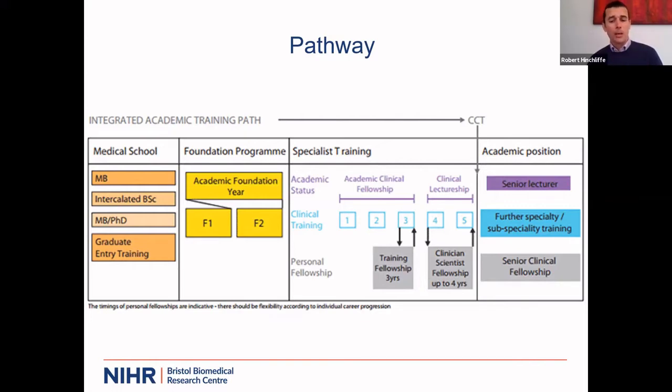So for me, that was a big driver to become involved in clinical academic training. I think the advantage that you have often over clinical colleagues is that you can have interactions with really impressive people, often out of your own sphere of specialism. So you often deal with people like epidemiologists, public health medicine consultants. You often deal with those completely outside of medicine. They may be mathematicians or statisticians. They may be those involved in leadership and business. And being a clinical academic, you do get the opportunities to develop those things.